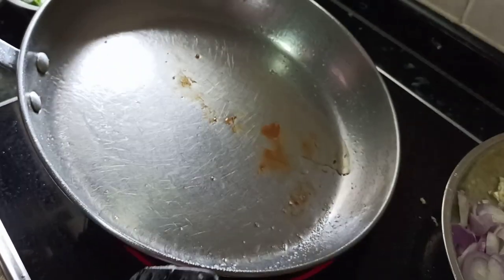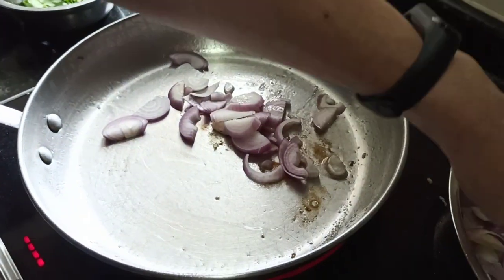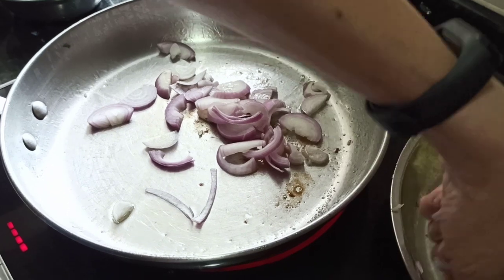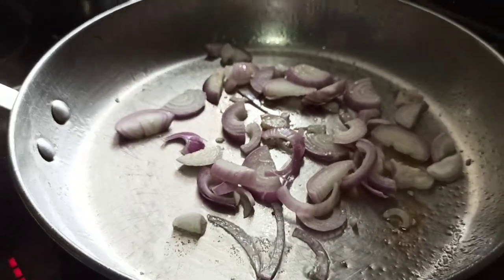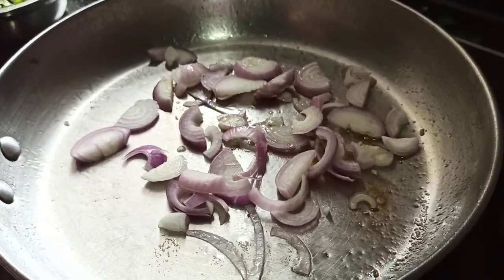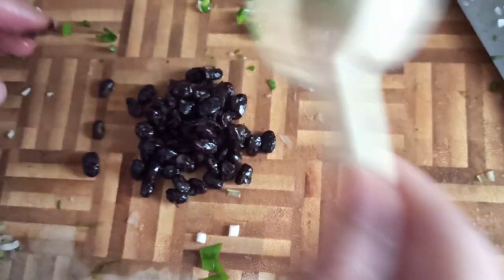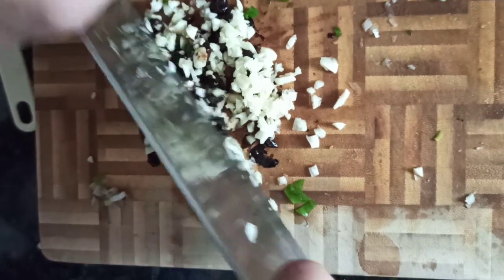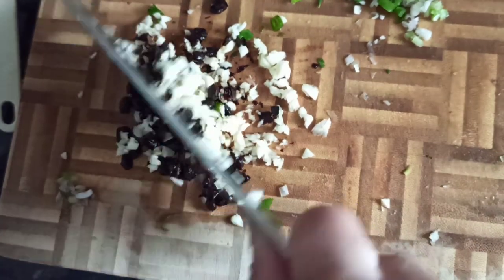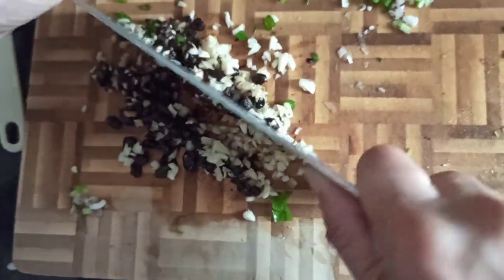We have drained away some of the oil — we only need this small amount after frying the fish. We put in the shallots to fry for a moment. In parallel, we get ready some Chinese black bean — the preserved bean — rinsed with water, then chopped. We also dice some spring onion for decoration. We chop the garlic and black bean together so they intermingle and release their aromatic flavor.